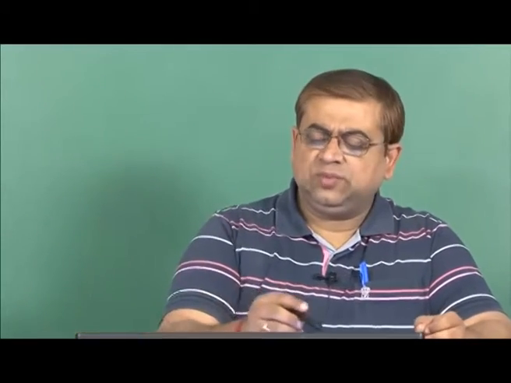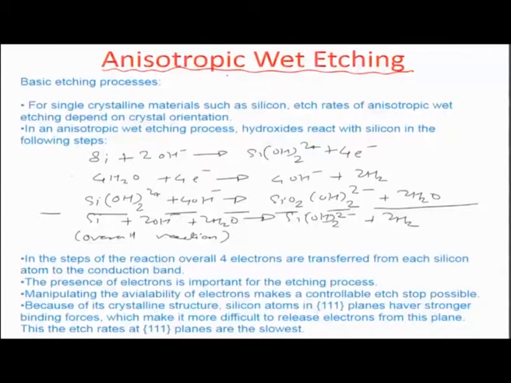So when we revisit wet etching and study this anisotropic wet etching process, this process is different from the isotropic wet etching in the sense that here the etching is a function of the direction. And when we talk about directions, particularly related to the silicon crystal, we know that there are principally the 100 direction, 010 direction, 001 direction, or then directions related to 111 or 110, 101, 011, and so on and so forth. These are the principal planes in such a cubic lattice structure of silicon. And so when we talk about directional etching, we talk about inhomogeneous rates in different directions.